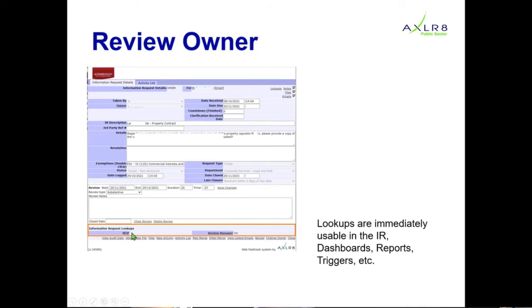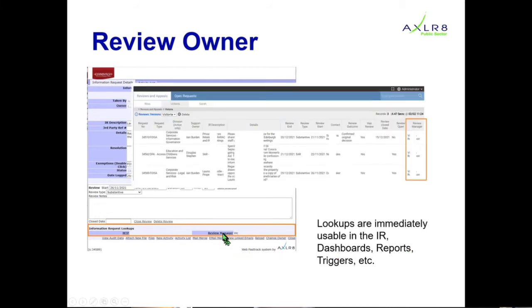But we were able to create a lookup so that you can categorize the different information requests apart from all of the other categories and drop downs that you'll know are available in reports. We can categorize those, and we can also categorize it by the information review manager, and that's allowed us to create a dashboard which looks awful in this screenshot, but this dashboard, because I've, again, like the support item, obfuscated the private data, but you can see that each of the people that looks after reviews in that local authority can see and filter by who is actually looking after it. So this person can go in here and see the reviews that they're responsible for.